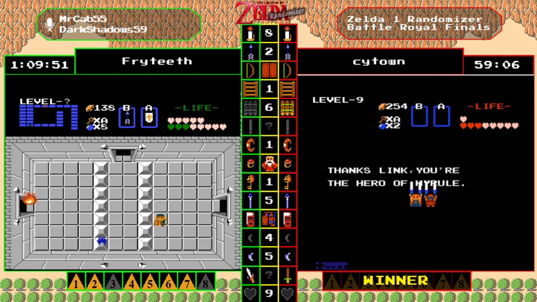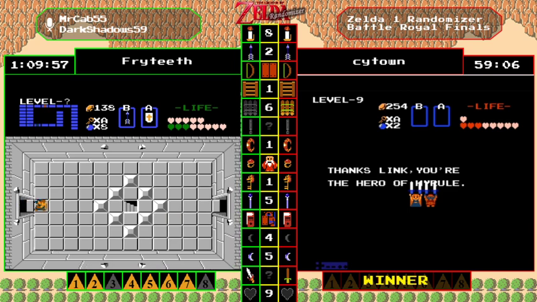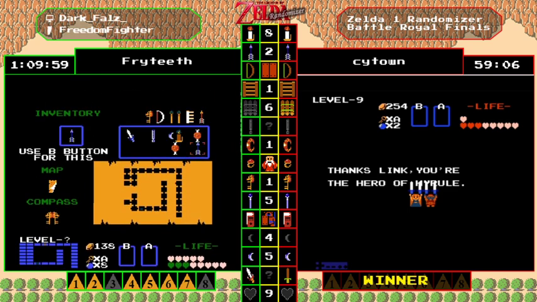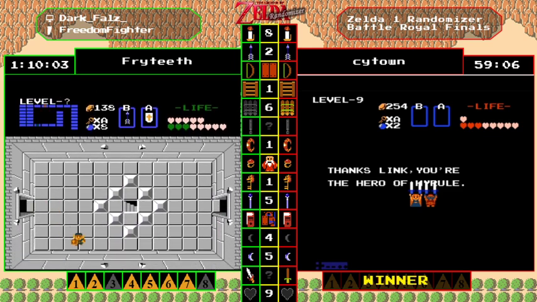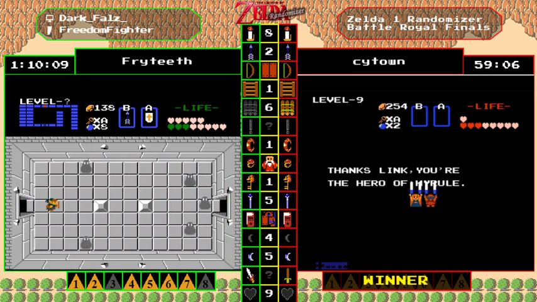If Fryteeth was actually able to pull mags. I swear he's always got mags. I feel like he's always got mags. Makes it tough. You come out of one of the dungeons, walk 3 screens to the left, and yeah, 11 hearts was enough. Right by the start screen.